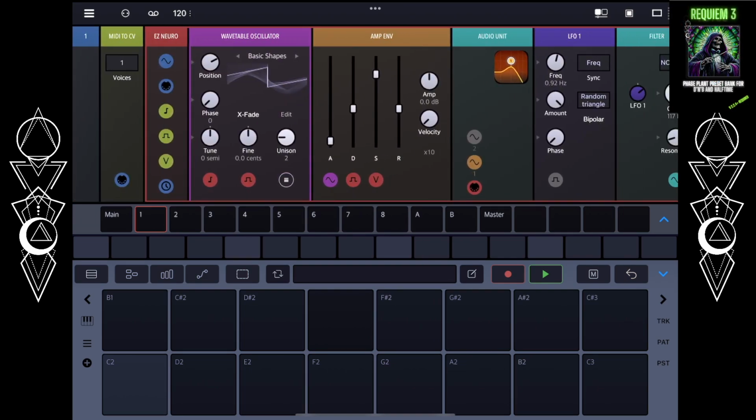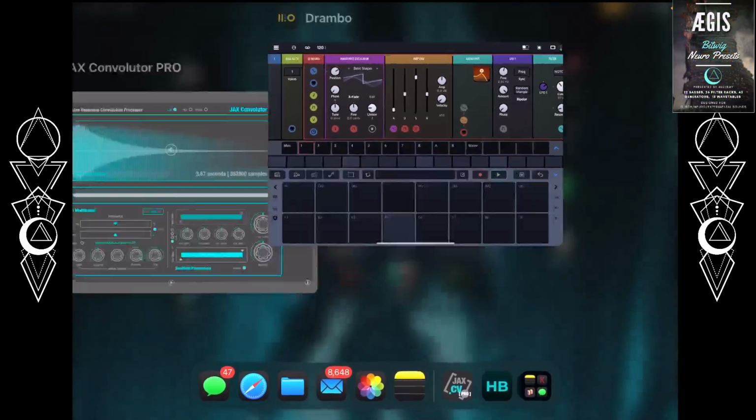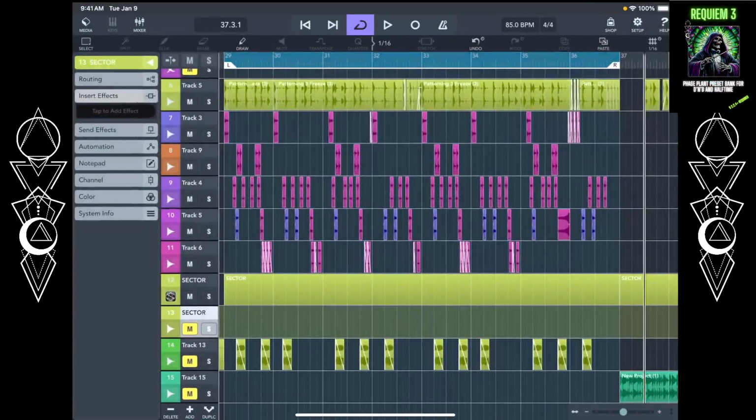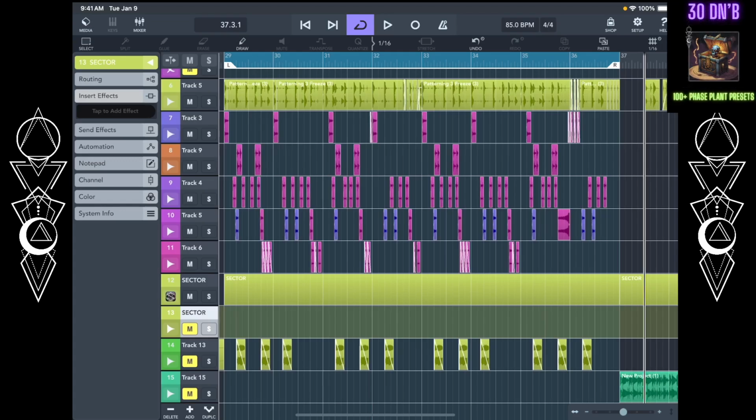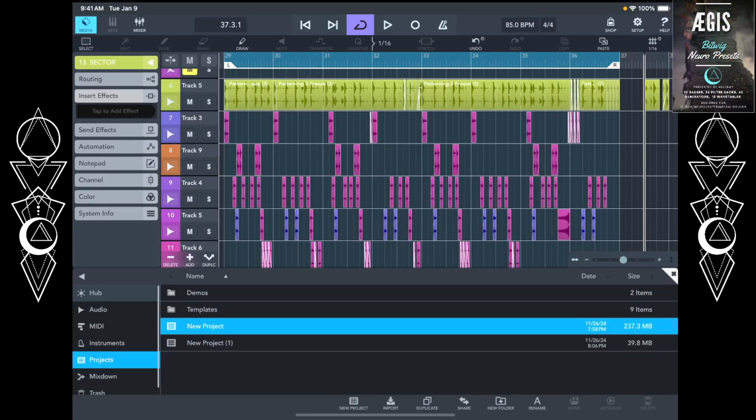Like it's all here. So now that we have that, especially if you get a more recent iPad, this one is an M2, you can make full-blown tracks on this now, and there's not really anything holding me back anymore to be like, you know what, I don't want to work on my computer for a month. I just want to make beats like this. And then maybe I sketch as good as I can on this, take it to the computer and just bounce out the stems, because I believe that this has the stem support if you wanted to, if I'm not mistaken.